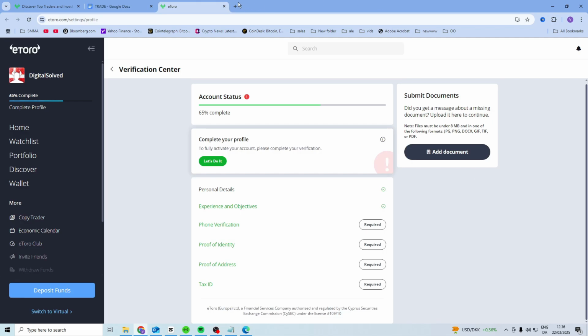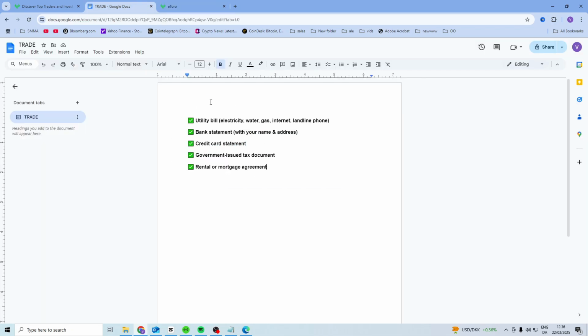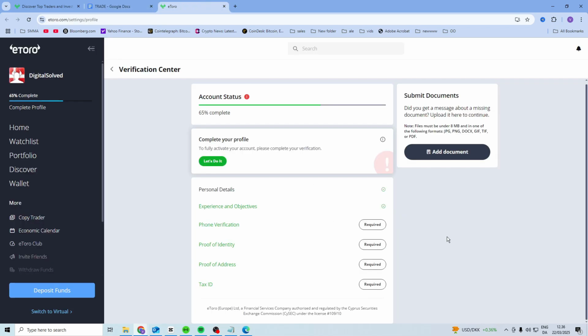So just Google eToro customer support, head over there, and you want to contact them and select account, and then you want to tell them that you moved your address and send them your new address proof of these, and then they will update if you cannot update it directly from in here. So usually if you already have an address in here, you might be able to update it, but if you don't have the option for that, you want to contact the support.